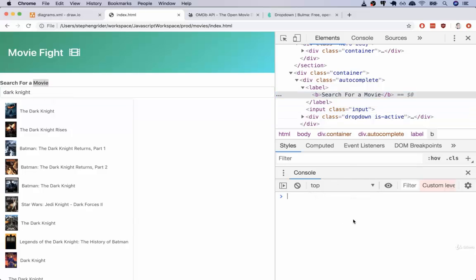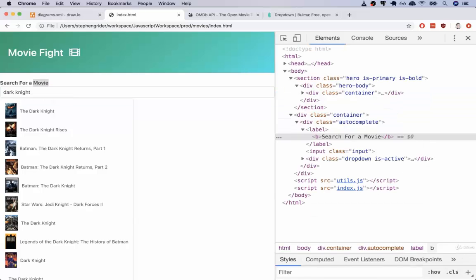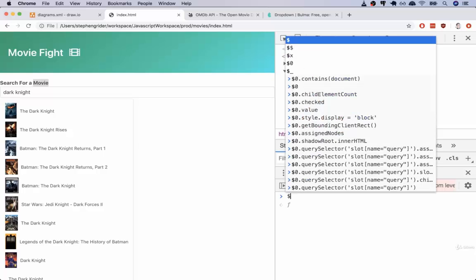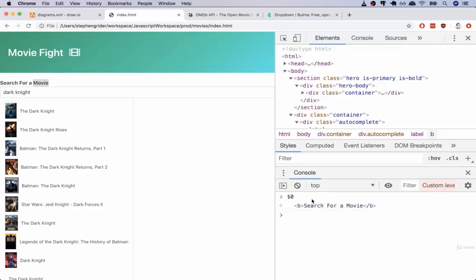So if I open up my console at the same time, which by the way you can do by hitting Escape, we can write in $0, and that will print out the reference to that element. Just so you know, $0 is a valid JavaScript identifier. That is not some magic operator or something. It is a normal, completely valid, totally legal JavaScript variable name.